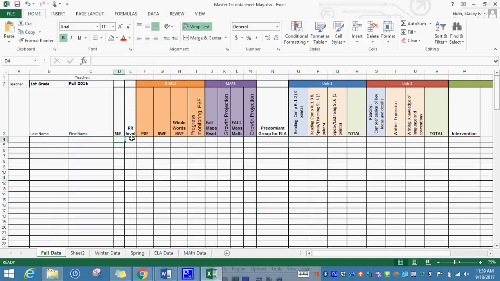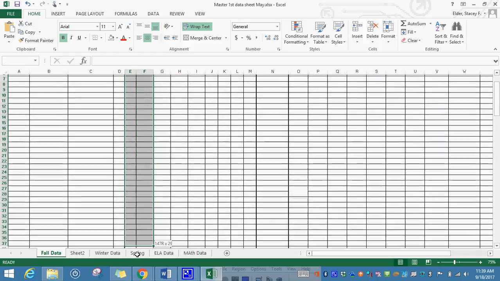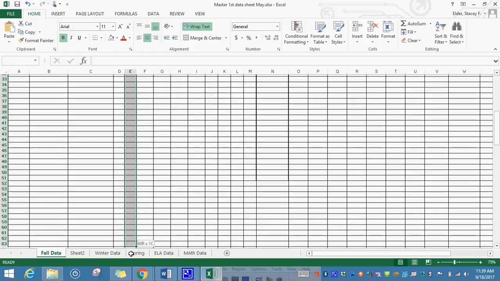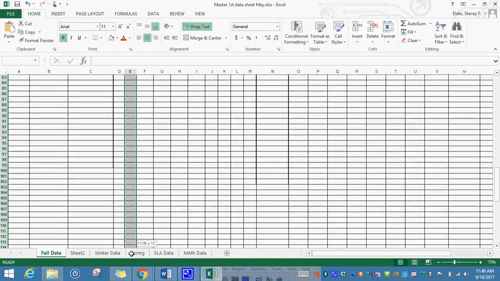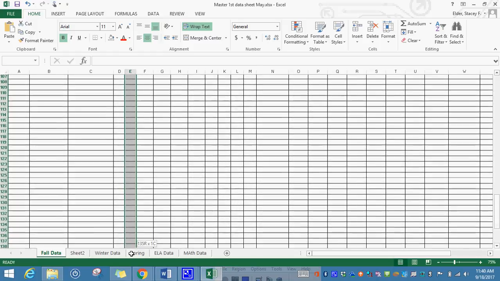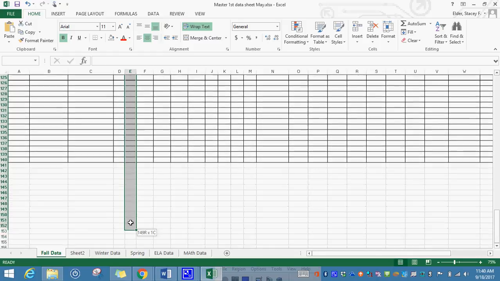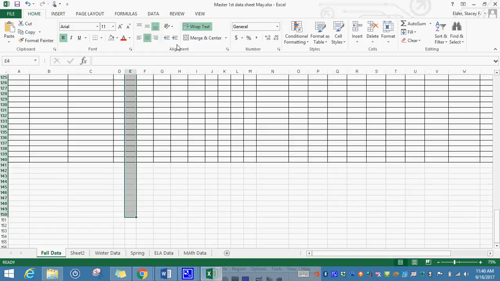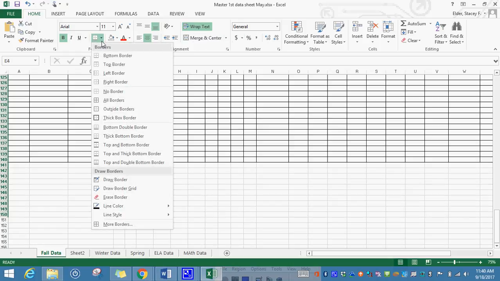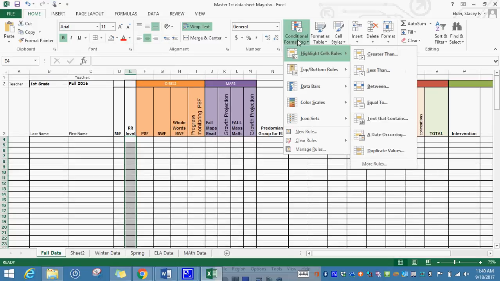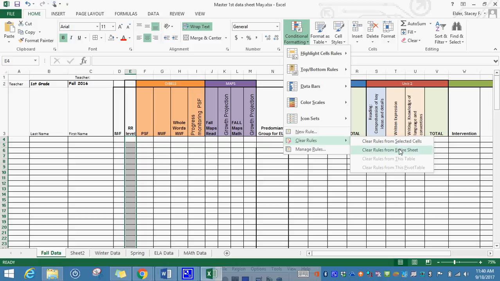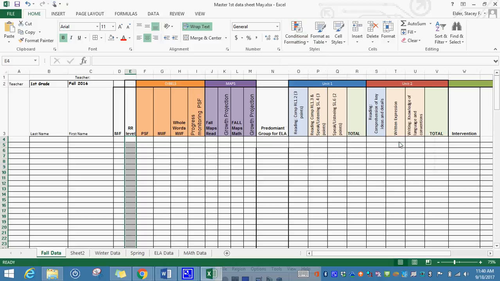The first thing you need to do is to re-enter the data for running records. So you highlight the area and scroll all the way down to the bottom, and I suggest it's going to 150. Gives you plenty of room. And you might want to start by making everything look pretty, and then you start by hitting conditional formatting, and I would start each new one with clear rules and hit clear rules from selected cells.